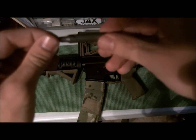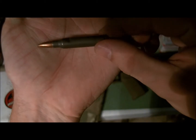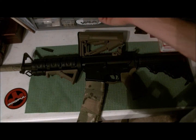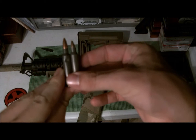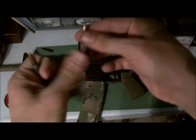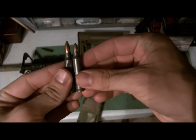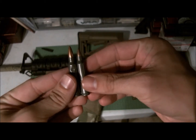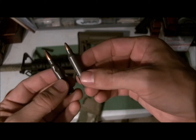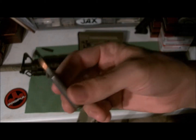One of my boxes of ammo had this dented round in it — obviously dented. Don't put that through your rifle. If you ever see a round that's dented, or where the bullet is sunken in, don't chamber it — you're just going to jam or damage your gun. That's why you should always check every round in a box before loading your magazine. The upside of a damaged round is you can use it as a tool to install the buttstock.